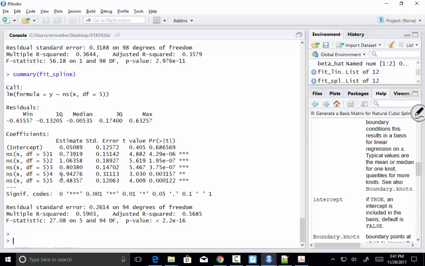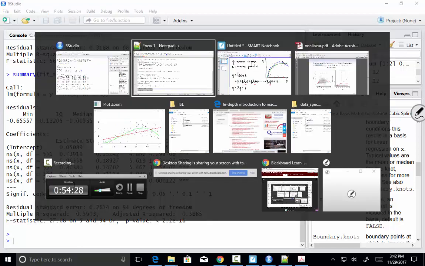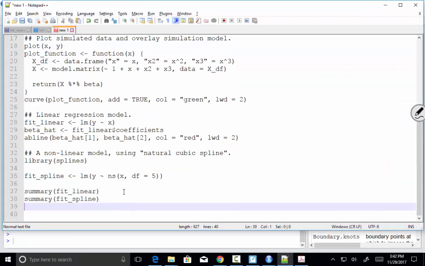So the interpretation of these coefficients, I don't know how to interpret these coefficients. Like, what is the 0.94276? If this was a linear model, I could say, well, that's the estimated effect of such and such. It's a mean change associated with a 1 unit increase in this variable and so on. Here, it's much more like a black box. All I know is I can represent my data reasonably well with a curve of this curvature using these coefficients. So let me show you how you actually get those fitted values, the predictions.